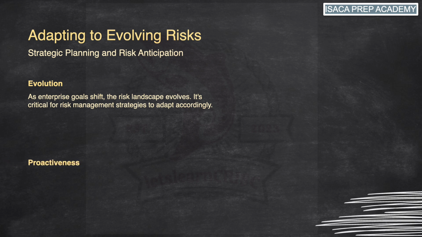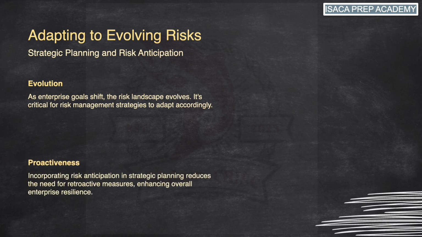Next, about proactiveness. Friends, proactiveness means taking action before things become a problem. In businesses, this means thinking ahead and planning for risks before they happen. By doing this, businesses can avoid needing to fix problems that have already occurred, which makes the company stronger overall. Just take an example, it's like wearing a helmet while riding a bike. You wear it to prevent injury in case you fall, right? So instead of waiting until you have fallen to think about protection.